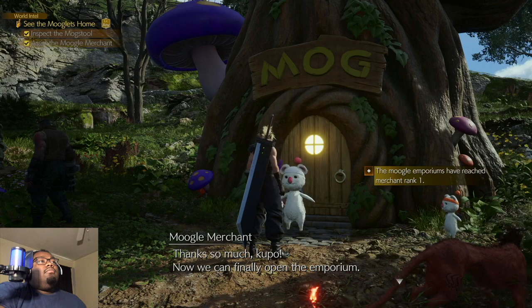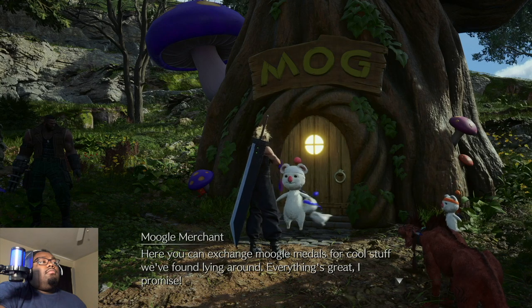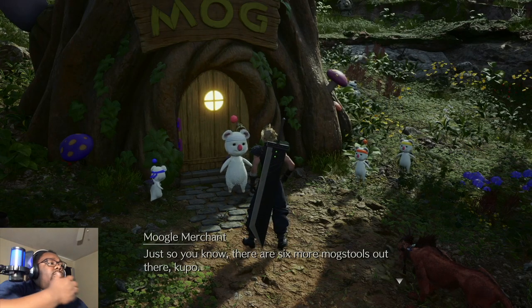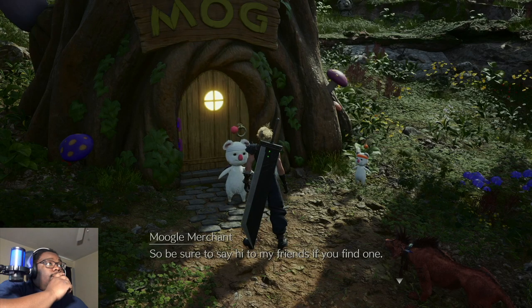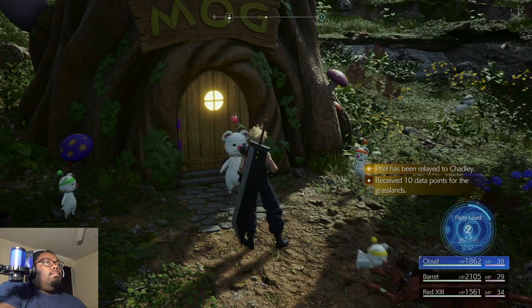Thanks so much, Koopo. Now we can finally open the Emporium. Here you can exchange Moogle medals for cool stuff we found lying around. Everything's great, I promise. Just so you know, there are 6 more Moogle stools out there, Koopo. So be sure to say hi to my friends if you find one. Also, the more emporiums we open up, the more stuff we'll have for you to buy. That's a win-win situation in my books, Koopo.